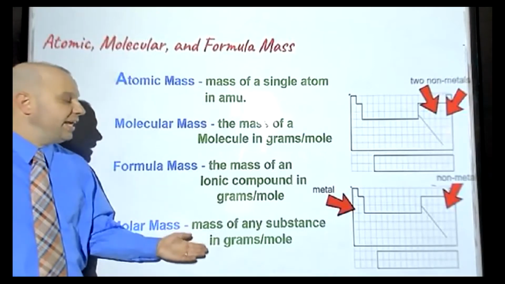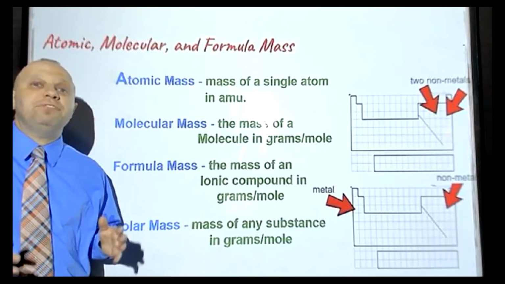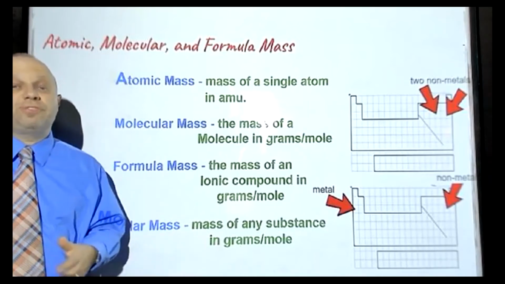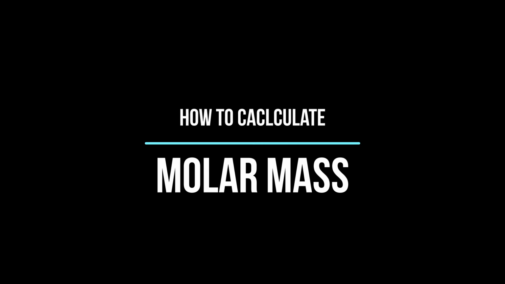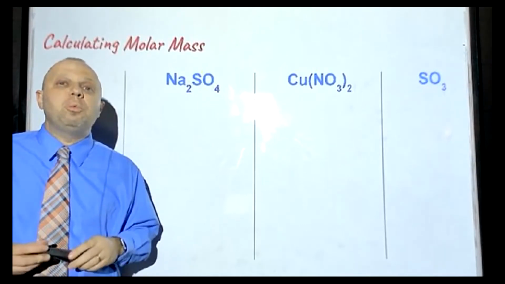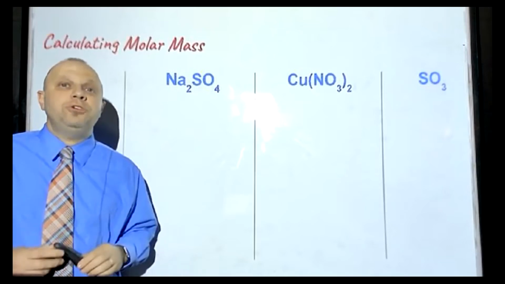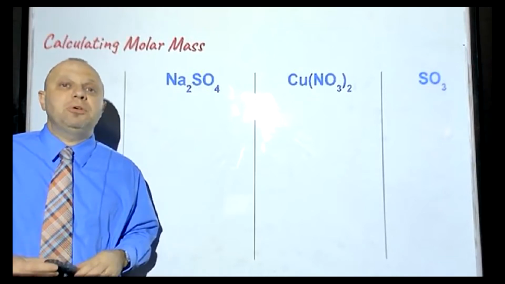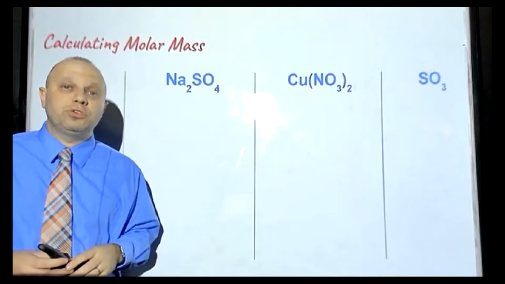Molar mass is the mass of any substance in grams per mole, regardless of whether it comes from the left side, the right side, or both. You can use the term molar mass. So the first thing that we would like to do is to figure out what our molar mass is going to be. In order to do this, you will need a periodic table with the masses on it. One can be found in the Lesson 4 folder.